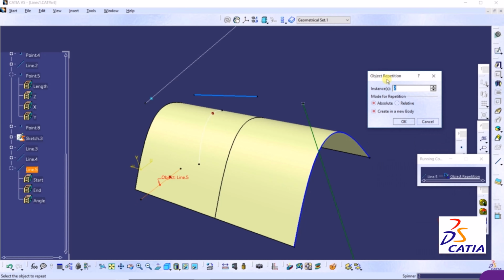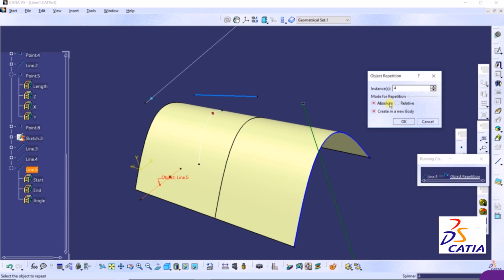So in this window, we can increase the number of instances. Number of instances means the number of lines that will be created. So by this option, we can increase this value. So let's say I take 2, and then mode of repetition. Repetition means the reference with respect to which it will create the multiple objects. So it is absolute or relative.